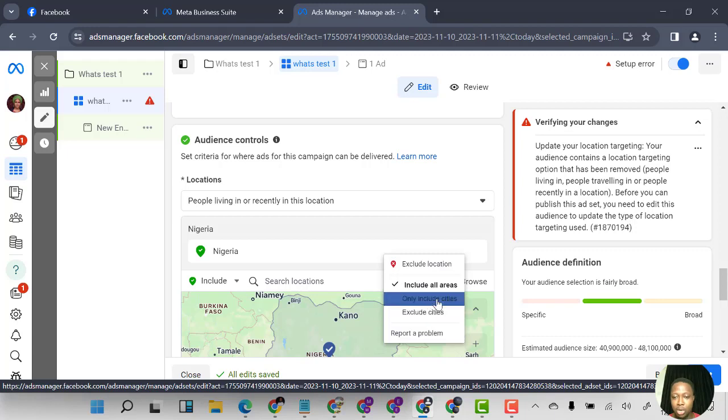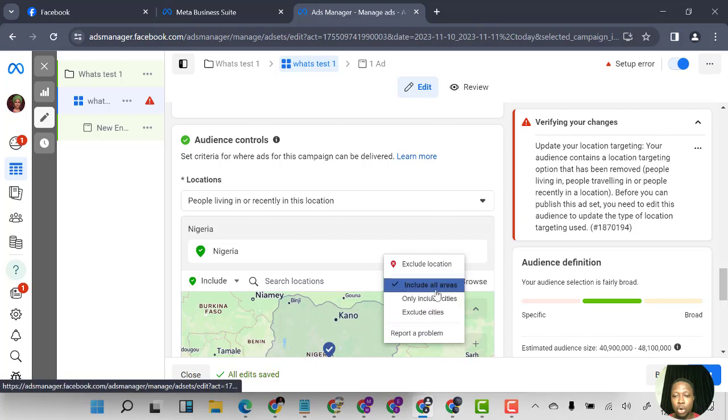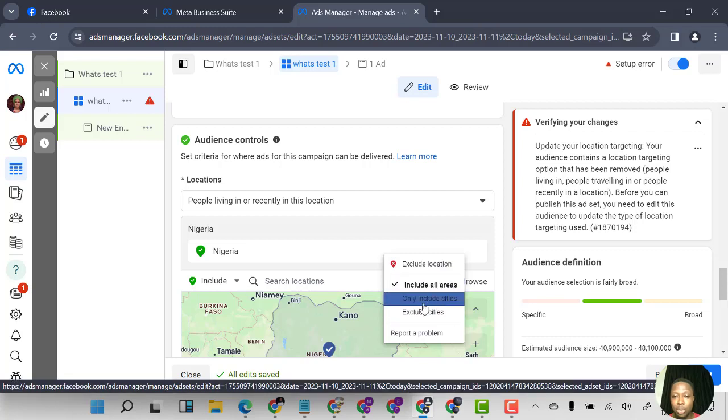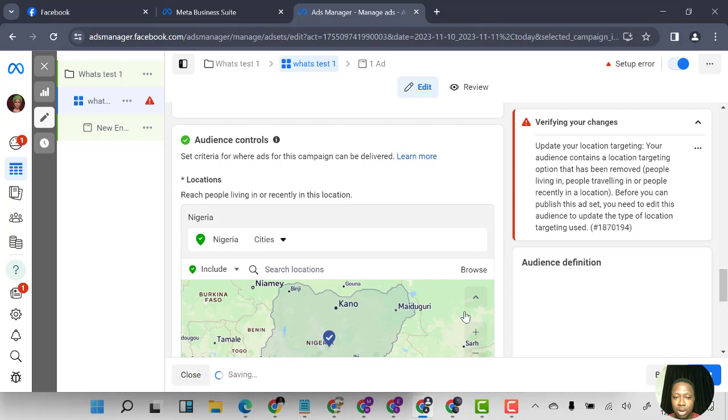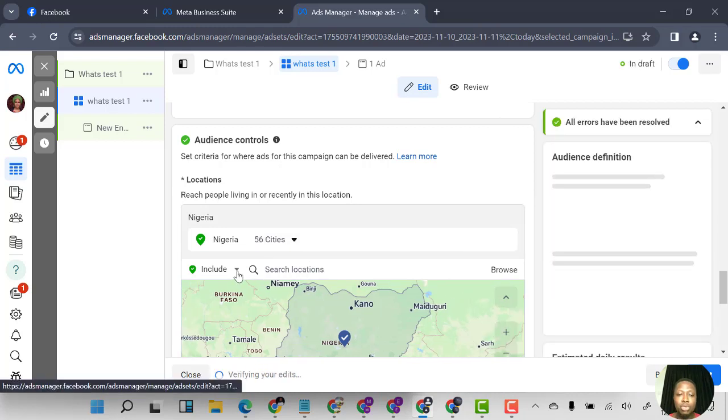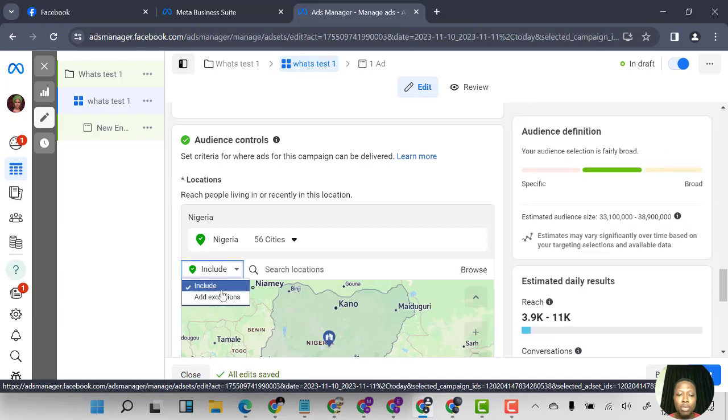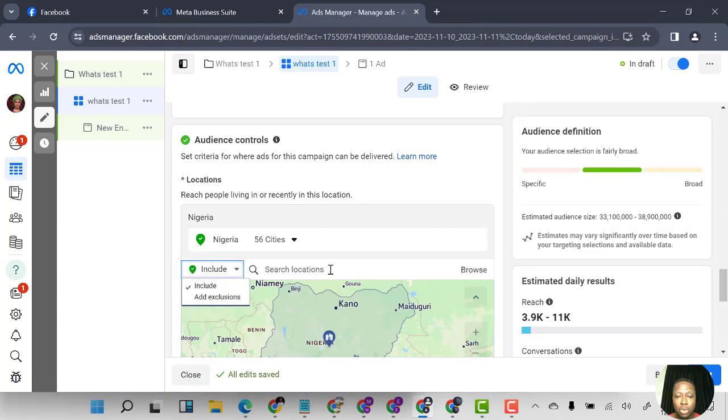Can you see it there? You can see include all areas. No, select only include cities. That is what you do. Then if you also have some part of Nigeria you want to exclude, you can come over to this place and exclude them. So that is what you do there.